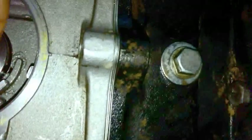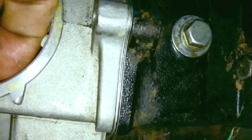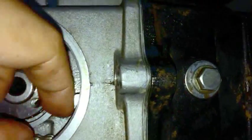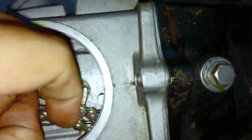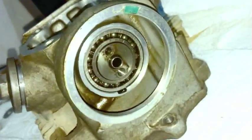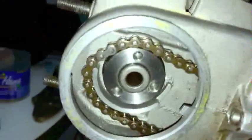Be careful not to let go of the chain and let it fall all the way down like I almost did. If you have this little three cam, this three bolt cam like I do, I just like to slip the cam over like that for now, or the chain over for that right now. But obviously if you have this one you can't do that, so in that case I'll show you what I do, so that the chain doesn't fall down.